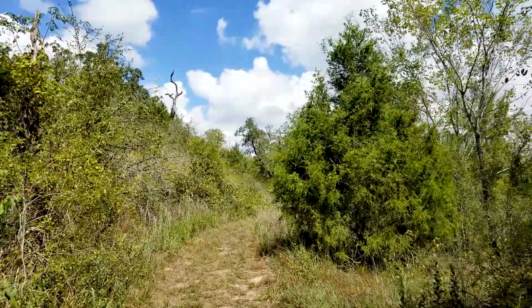Dean's used up half of his water. We took a quick break over by the mortar, the sandstone over there. We're going to keep going. I've got about a quarter of my bottle left. So when I finish off my first bottle of water, then we will turn around and take the first exit to a campground and take the easy way back.